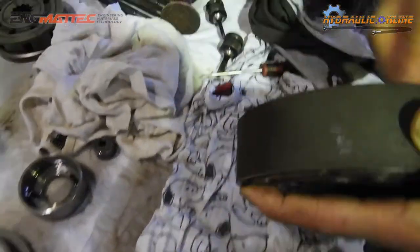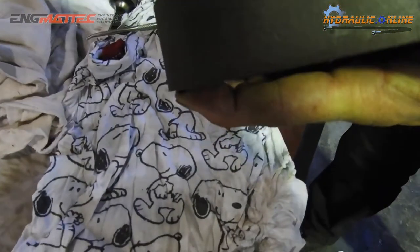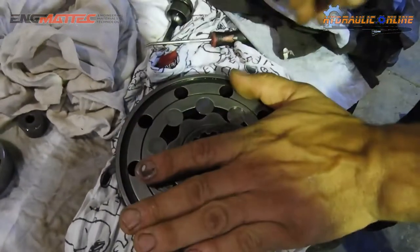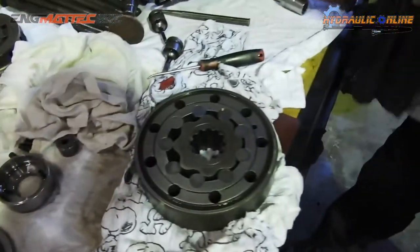Will fall out. So yeah, quite nice actually. Normally a bit tighter than that if it's a new model, new machine. Yes, it'd be a lot tighter than that. But this machine's got about 4,000 hours on it, so that's not too bad.